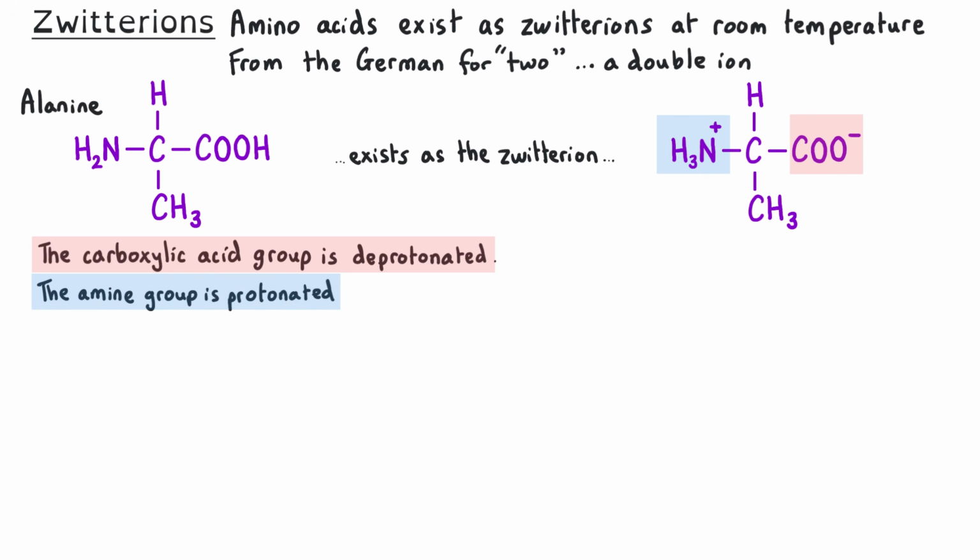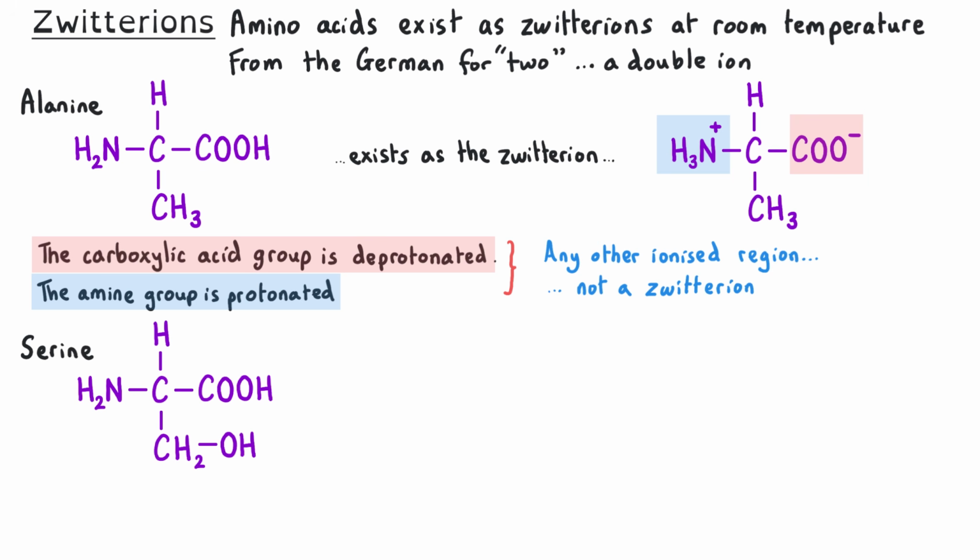And the amine group has been protonated, so it has gained an H+ ion, as you can see from this diagram here. And it's specifically these two regions which makes the amino acid a Zwitterion. Any other two places instead, and it's not a Zwitterion. You need to be able to draw the structure of a Zwitterion from a given amino acid.